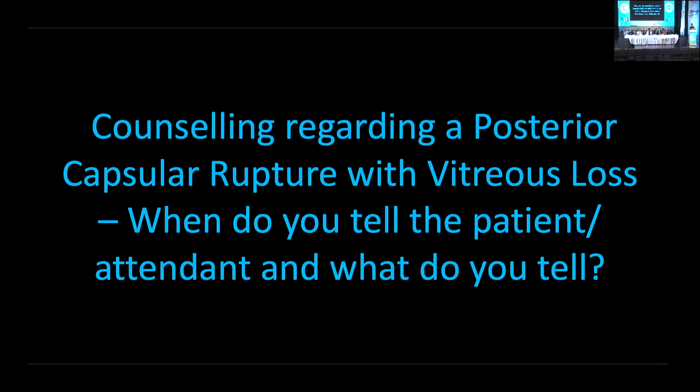So when you have a vitreous loss, when do you tell the patient? Do you tell the patient while you're operating? Do you tell the attendant? If I'm doing a vitrectomy, I will definitely tell the patient during surgery. Not in terms of, hey, listen to me, you have a vitreous loss. I will tell my nurse, please get the vitrectomy ready. There seems a little bit of vitreous there. So we will do an anterior vitrectomy.